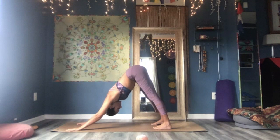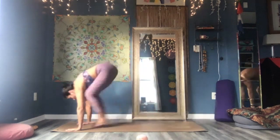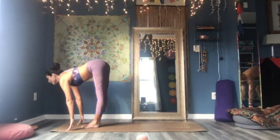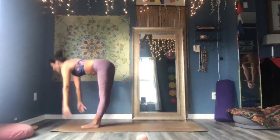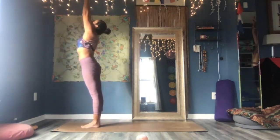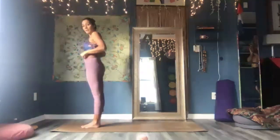Settle in. 3, 4, 5. Sapta, inhale again. Jump forward if you wish. Lengthen. Ashtanga, exhale. Fold. Nava, inhale. Arms up, extend. Back to Samasthiti. Moving into Surya Namaskara B.